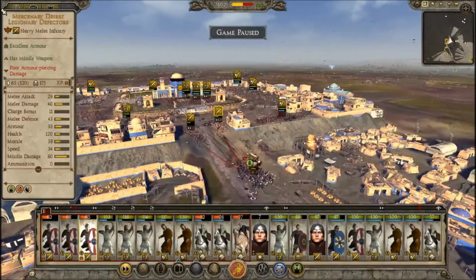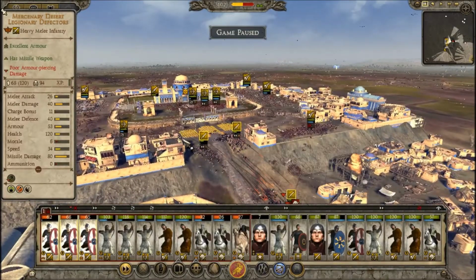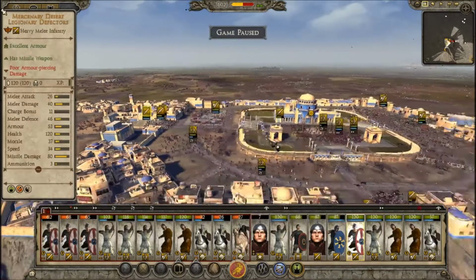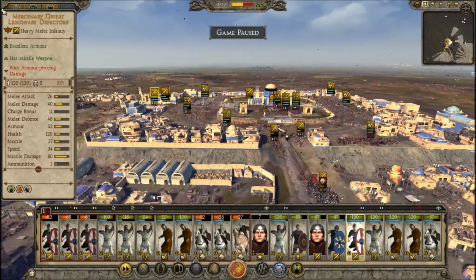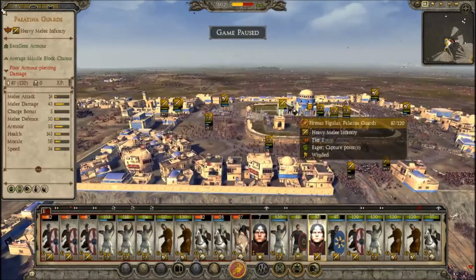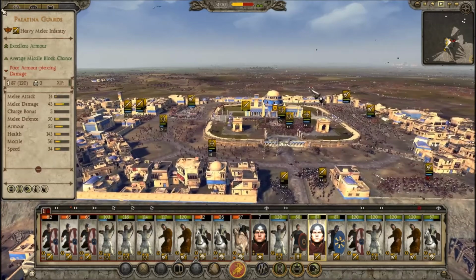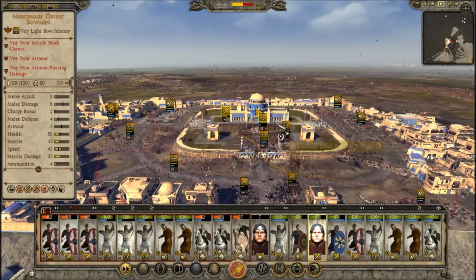Okay. In that case, give me all of you. Push back to about there. And then if I could get this unit right here, that would be great. Hopefully they get there in time. That is Firmius Figula. We want to keep him back if we can help it. I might use him to throw some buffs, though, so actually I'll move him up a little bit.